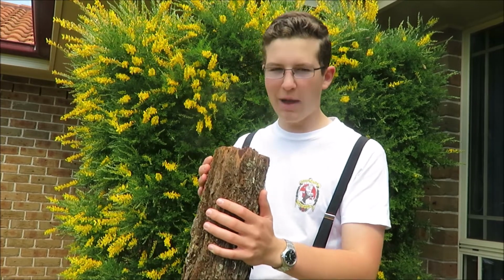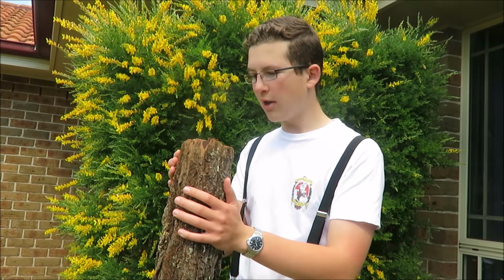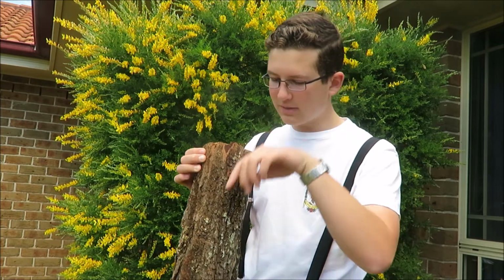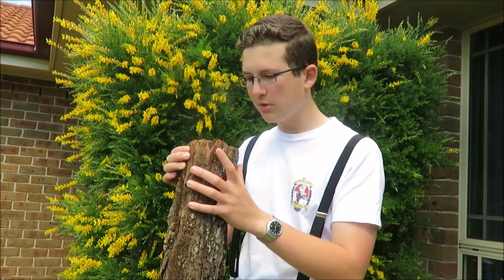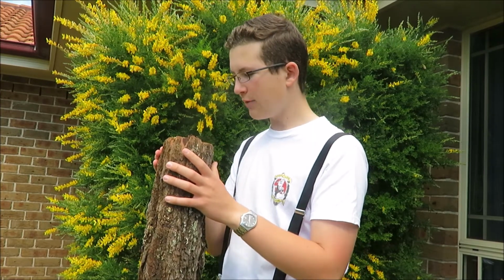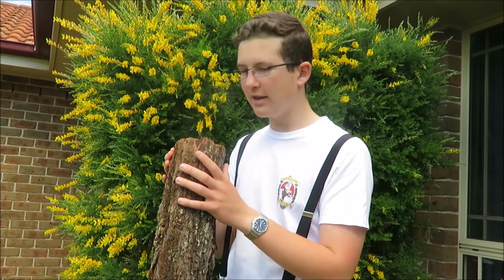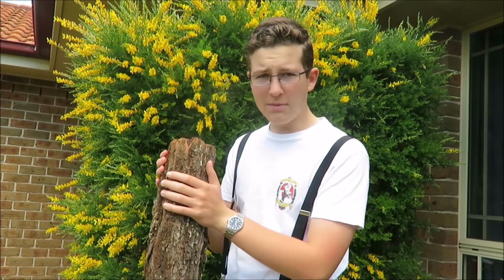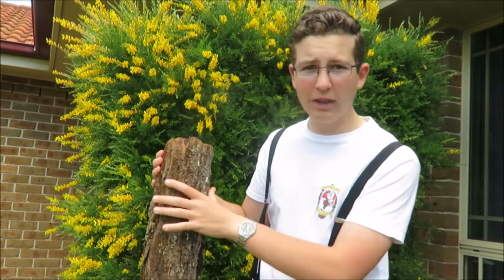I'm not too sure if this bark is actually gonna stay on while I turn it, because on some sections there are some borers which have eaten through the bark, and it looks pretty fragile, so I'm hoping it won't just break off when I turn it. And if that does happen, I'll just have to improvise and come up with something else to do with that natural edge. Anyway, without further ado, I'll begin by cutting up the piece I want, and then we'll get on the lathe.